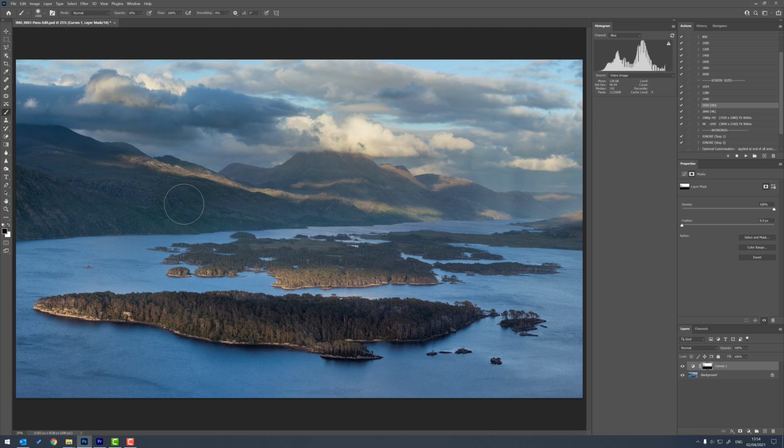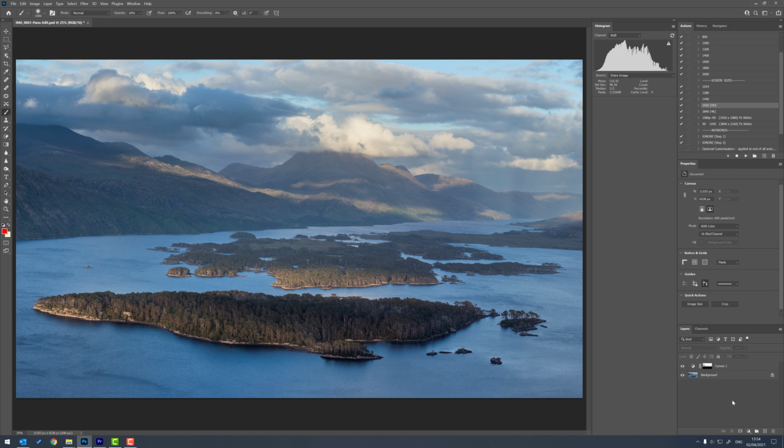So often when I'm making these adjustments, I go pretty much full bore with it. I'll try and make the adjustment to its fuller extent to try and remove as much haze as possible. But in my final step, I very significantly reduce the opacity of that adjustment. So I'm going to leave it at about 35% here, because what I don't want to do is remove the haze. I just want to reduce it. I just want to see through the haze a little better. I want the haze to be there because it's part of the scene. It's part of the beauty of the scene, and you have to recognize these subtleties in the things that you're photographing.